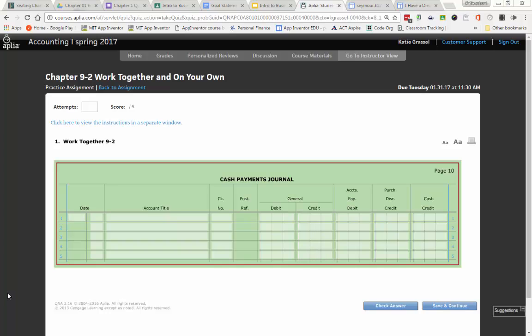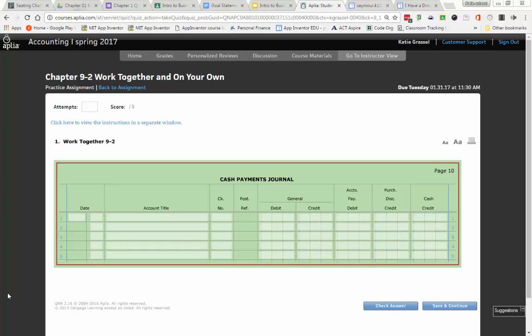Cash payments. So when our source document is a what? C, right? The only thing that's going to go on here is if I pay cash for anything. So what are some things that we pay cash for? Rent, supplies, prepaid insurance, right? All of those types of things. Anytime a business would have money going out, it's going to go on here.